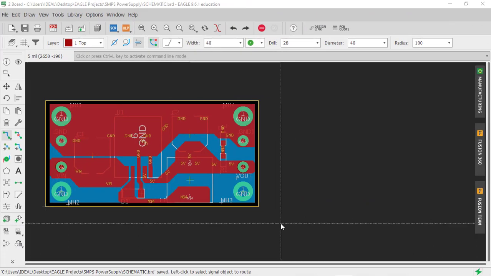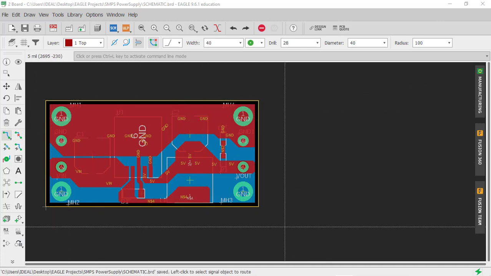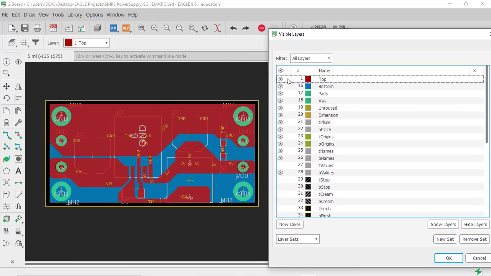Now the next step in PCB layout is doing design rule checking, meaning checking whether the board is correct or not as per our design rules. Before going to that, I would like to show you one option in Eagle. It is layer settings. Using this option we can hide or unhide different layers.